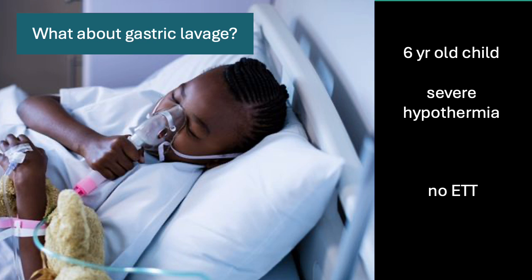I'm just gonna hazard a guess, but I think it would be very difficult to do practically. I mean, I think aspiration and things like that in our setting would be very high risk. Even if they do have a pulse, the kids would likely be lethargic, and the airways are likely to be threatened, if not already threatened. So I wouldn't know practically if I could consider it. I probably wouldn't consider it.